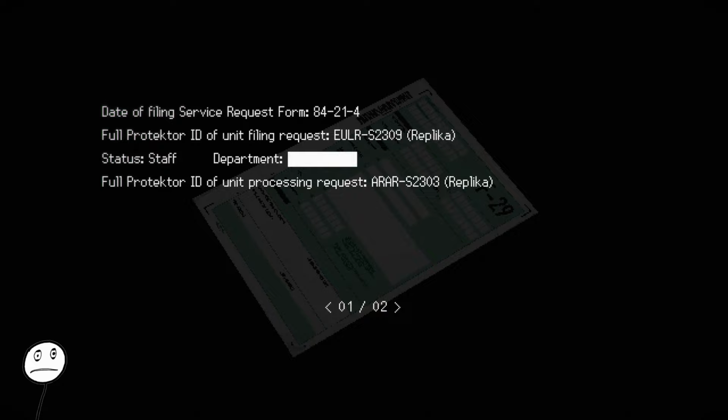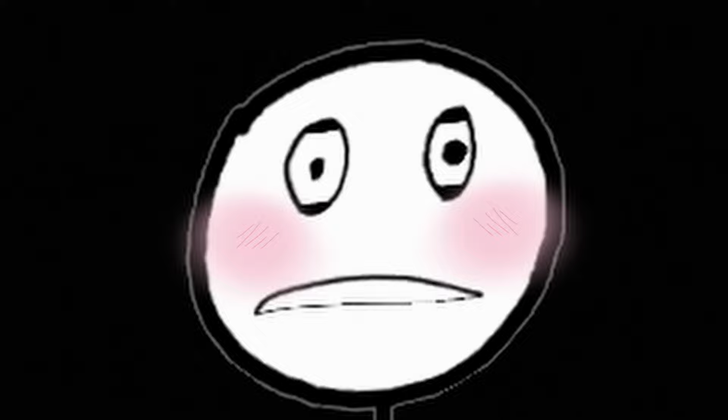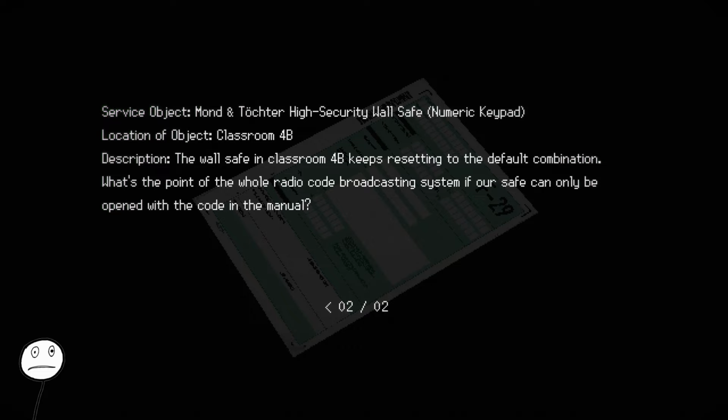Full protector ID of unit filing request. EULR S309 replica. Status, staff department, unknown. Full protector ID of unit processing request. ARARRR. What? S2303 replica. Service object. Mond and Tochter high security wall safe. Numeric keypad. Location of object classroom 4B. The wall safe in classroom 4B keeps resetting to the default combination.